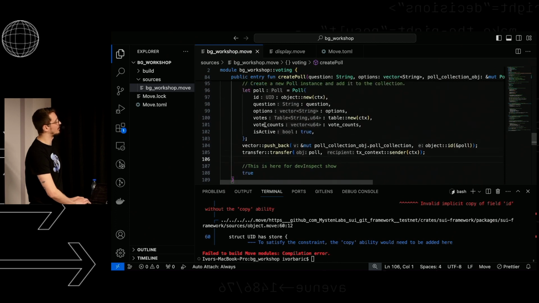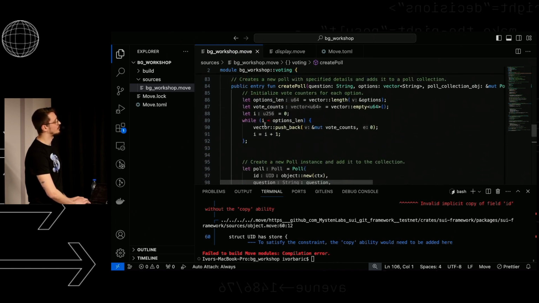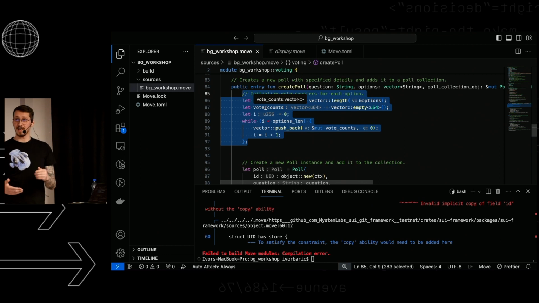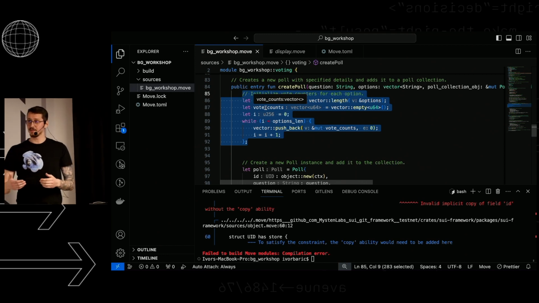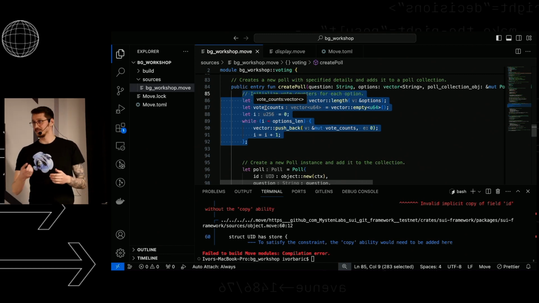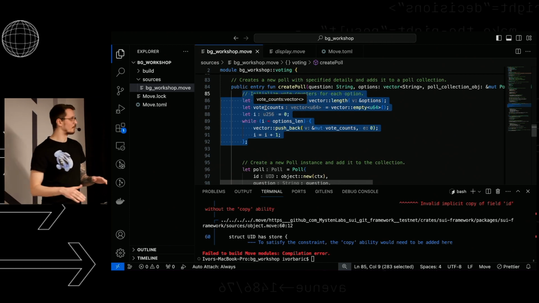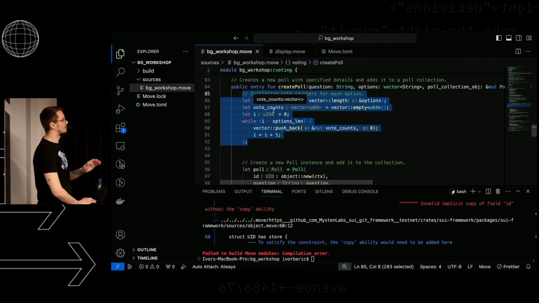So that's our create poll function. We can just summarize it again. So basically, I'm initializing this vote counts vector to have the same size as the options, and I'm giving a value of 0 because that's the count of the votes that we want to have as a number for each option, right? Nobody starts ahead. We're not giving anything for free, right? No free votes, right? Everybody's got to be equal.